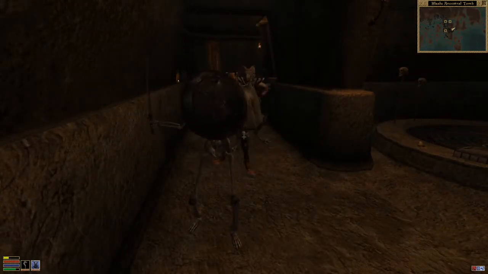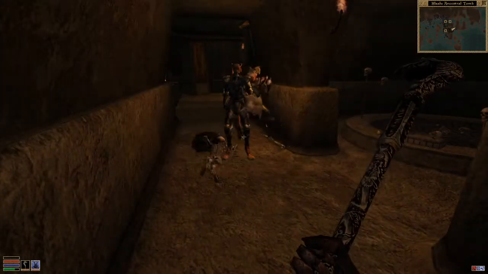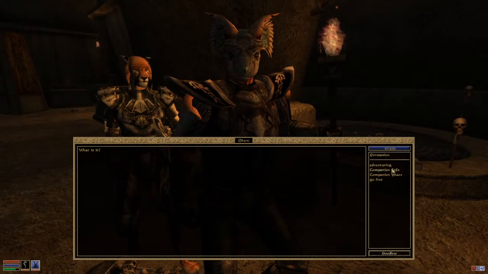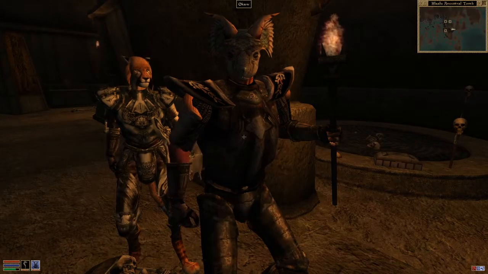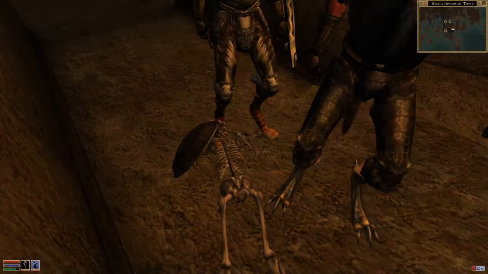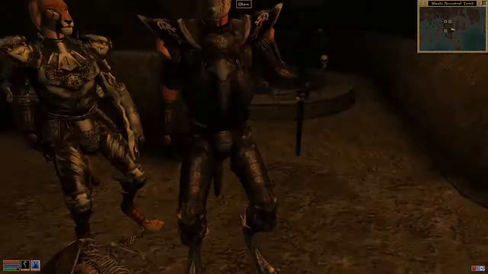Kill it. Show no fear. Good. Check on my companions. You're good? Dargo, how about you? And you're good. These are no match for you, are they? Yeah, just a bunch of heavy junk.